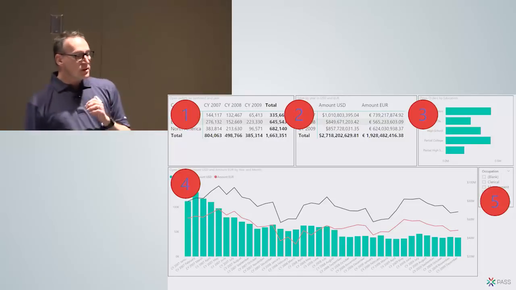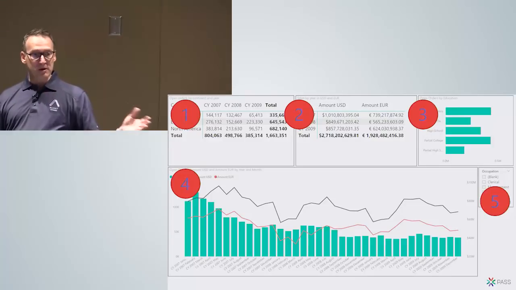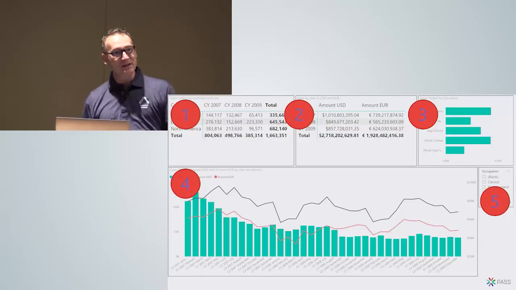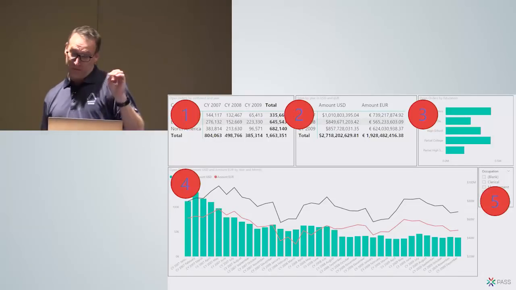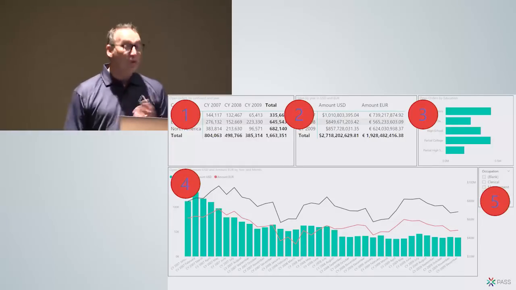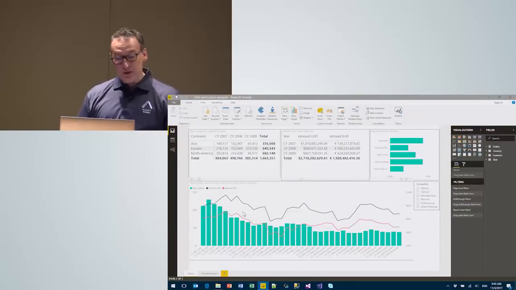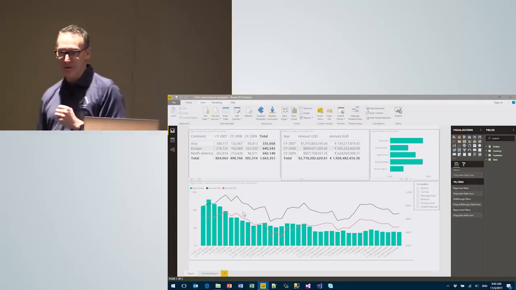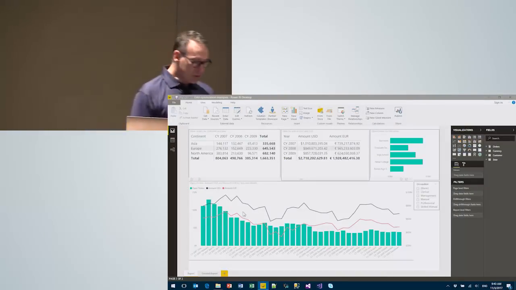I see a lot of people spending tons of time optimizing a measure which is not responsible for the slowness of the entire query. So that's a waste of time. You are just spending days to optimize something that does not need to be optimized. So first of everything, you need to understand the time required for all of these parts of the report. And unfortunately, no matter how much you search, Microsoft does not provide you any tool to analyze the performance of a Power BI report.